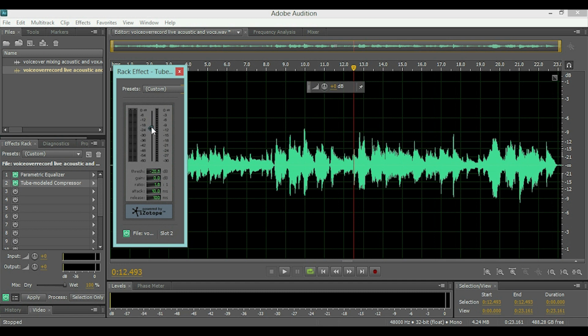So if I've got it at -23, that means if you look over here on this graph, -23, it's about right here or so. So anything above this line will be compressed. So we're going to find a balance here to where I just start seeing on this side, you'll see some red dots appear for every decibel that's reduced. I want just 2 or 3 dots of red of reduction from these high peaks.